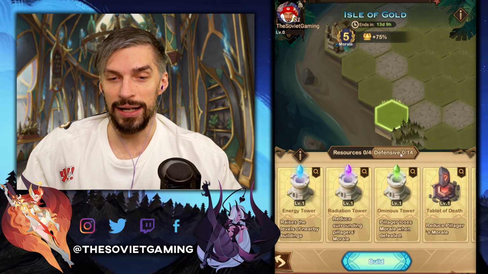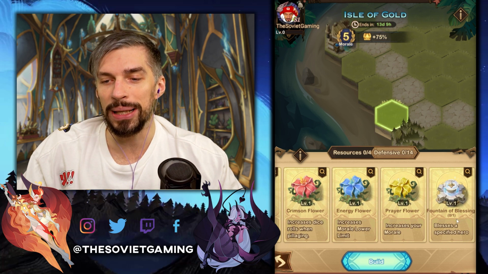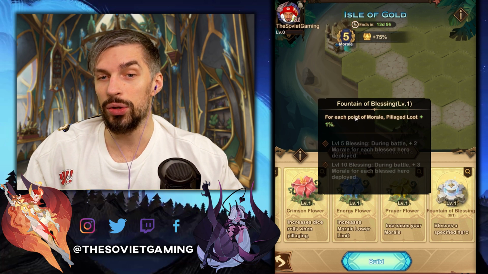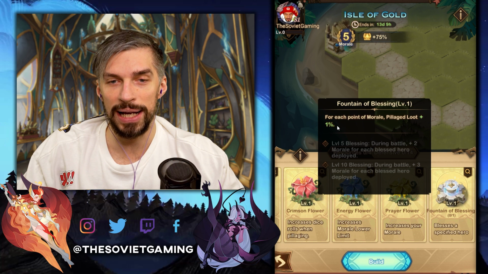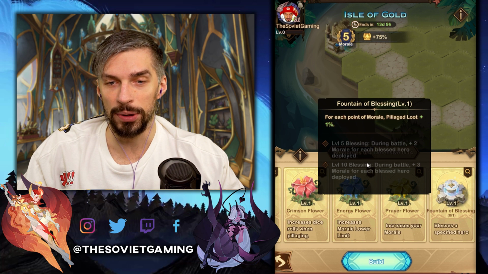But the new thing is defensive buildings. Yes, same stuff, but in the end we have the Fountain of Blessing. It blesses a specified hero and you can build only one of those. What does it do? For each point of morale, pillage loot plus 1%. At the highest level, plus 2 morale for each blessed hero deployed.